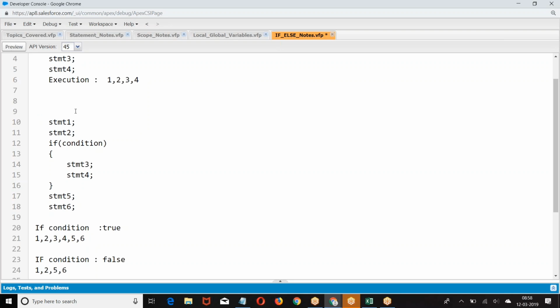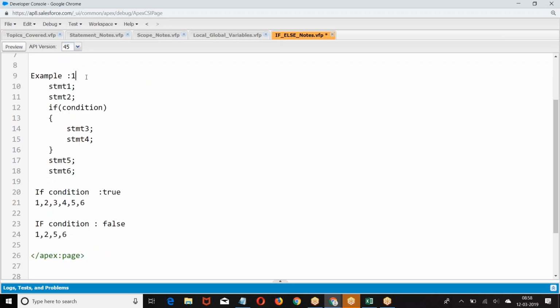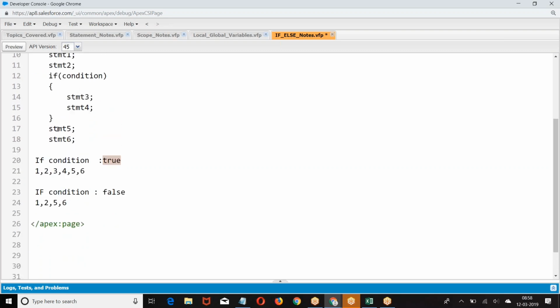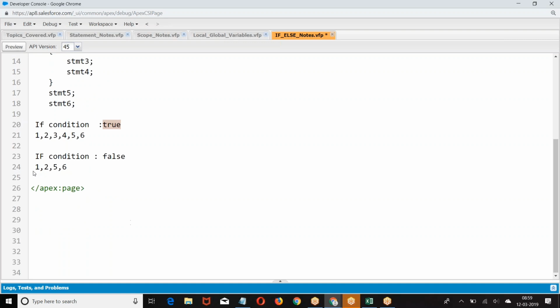When the condition is false, it will not execute. So example 1: statement 1, statement 2, if condition, statement 3, statement 4, 5, 6. If the condition is true, 1, 2, 3, 4, 5, 6. If the condition is false, 1, 2, 5, 6. Right, let's go to the next one.